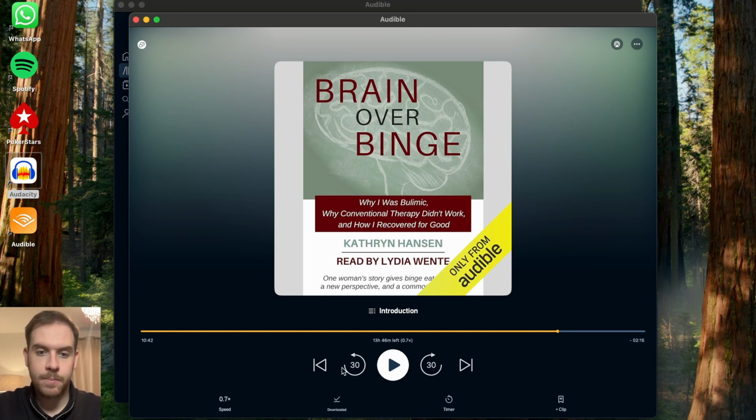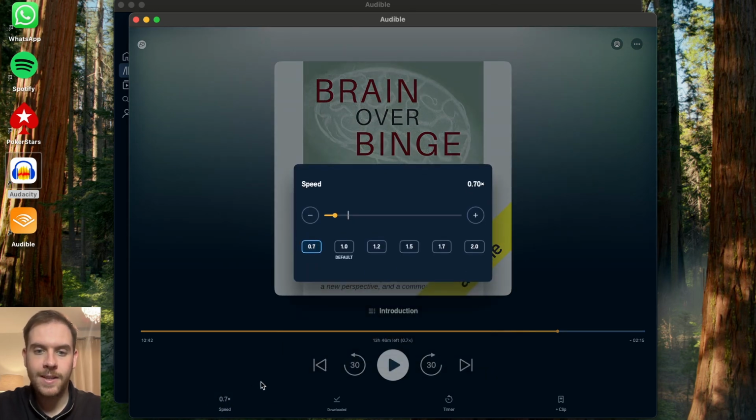And from there you can press play, go back and forth in speed. But on the bottom left there it says 0.7x speed. Press in there and this is where you can actually toggle how fast or slow you want to make the audiobook voice when you're listening to it. So it might start out at 0.7, but you can go all the way down and slow it right down to 0.5x speed, or you can speed it right the way up to 3.5x speed maximum.